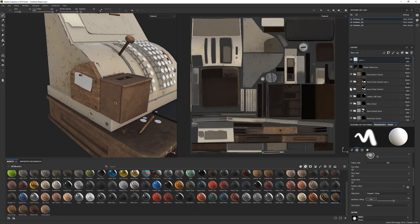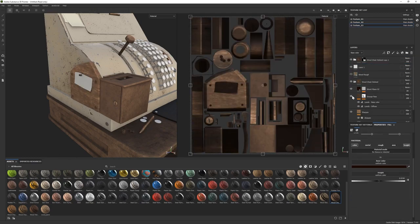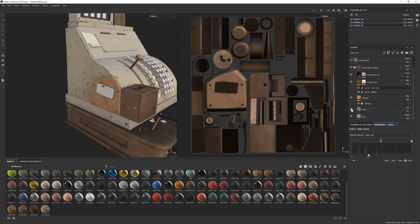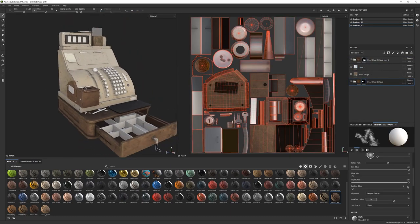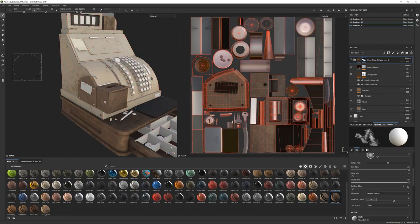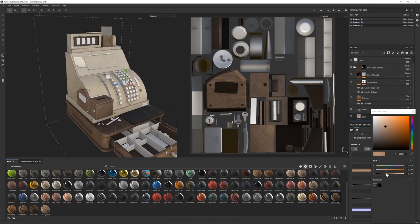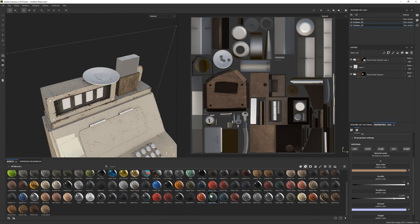So here I'm just looking for a wood texture for my piece of wood on the side of the cash register. I wanted the wood to be a little bit different than the box that sits in front of it, just because this is more like an organic piece of wood rather than an actual shaped cut piece of wood for the box. I ended up choosing a similar color, but I definitely wanted a little more fibers in there and a little bit more roughness, just to make it look a little different. I also find adding a few different materials just makes it more interesting to look at. And now I just jump over to the other objects that don't have textures and start assigning materials to those meshes.